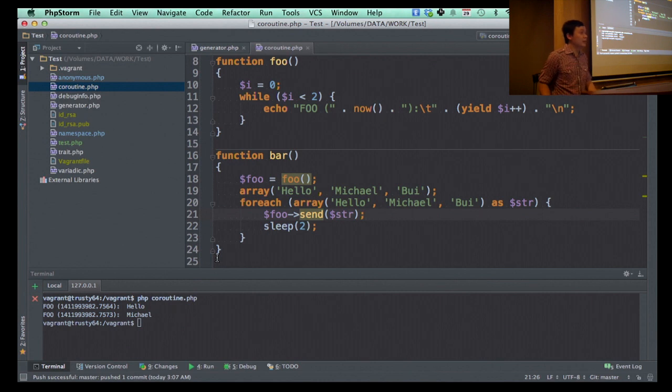Any questions so far? What would be the applications of this code? One of the applications is a logging system. So basically, you have a logger here. Imagine foo is a logger. You initiate the logger system, initiate the logger thread, and you run another function. And as soon as you want to log anything, you just pass the log string here, and this log string will pass inside here. And instead of echoing, we can write directly to the log file. This is an example of the application for coroutine.